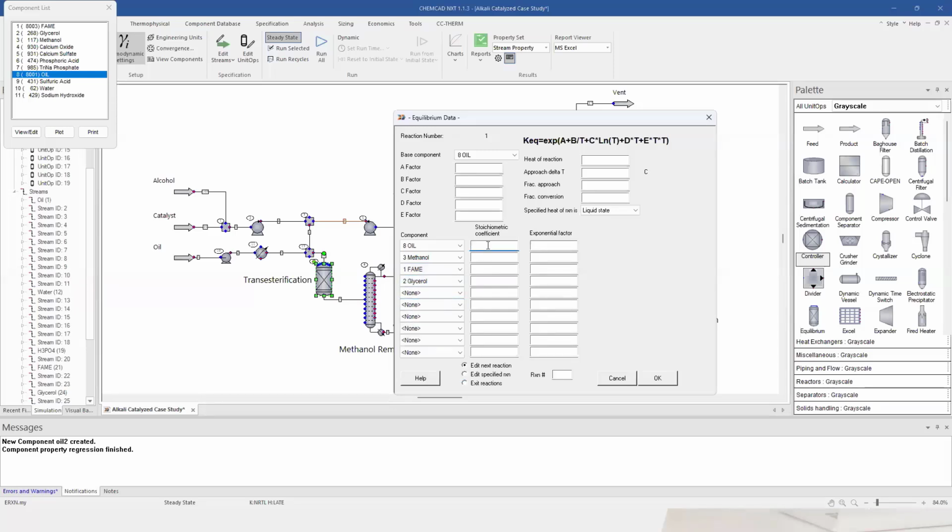And we're going to specify the coefficients. And we need to specify the fraction conversion. It's going to be 95%.